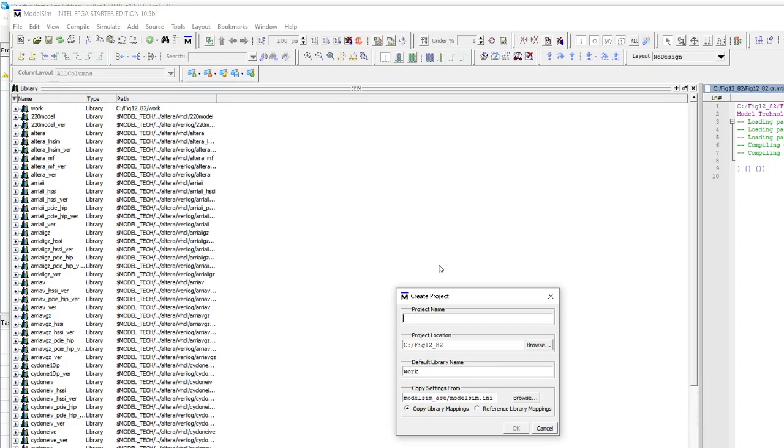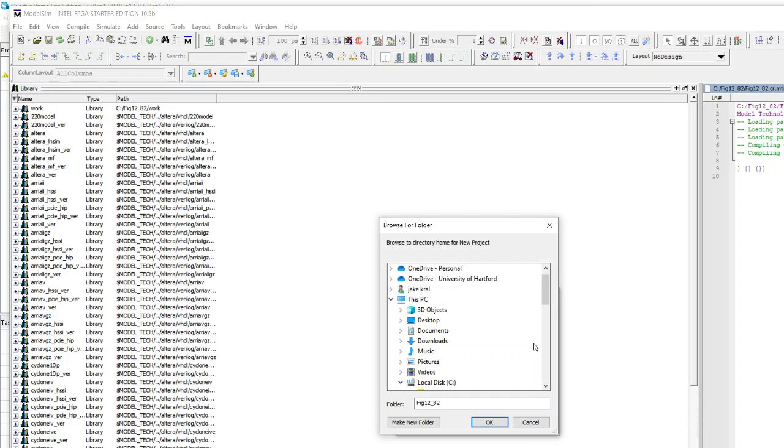And this is where you name your project in ModelSim. You want to put the project location in the same folder as your project, and generally put it under your work folder.